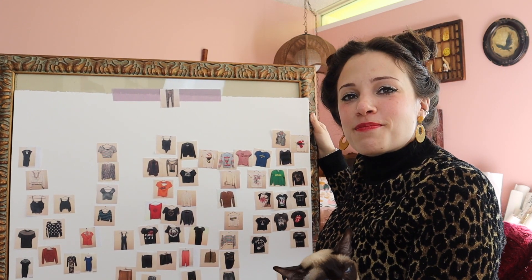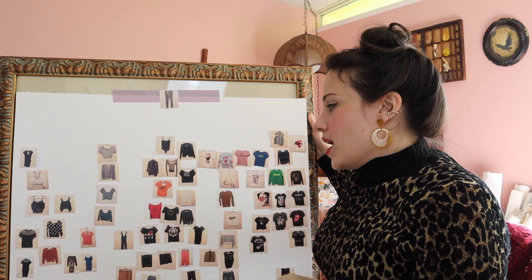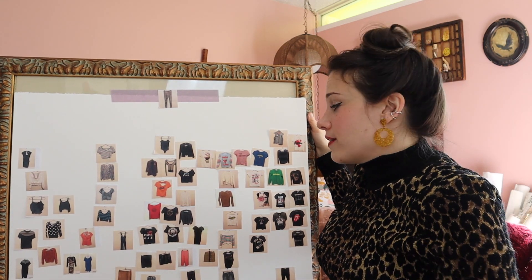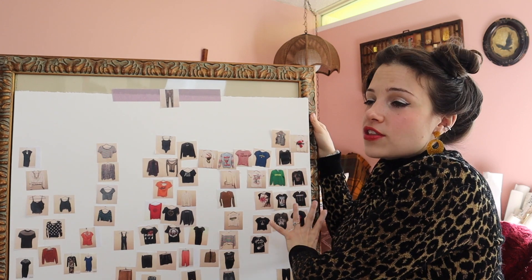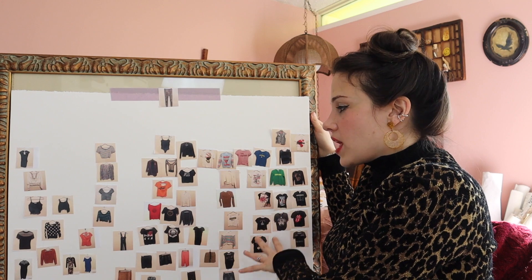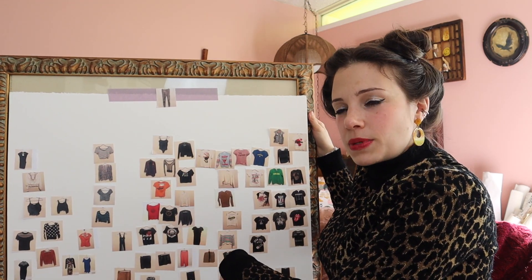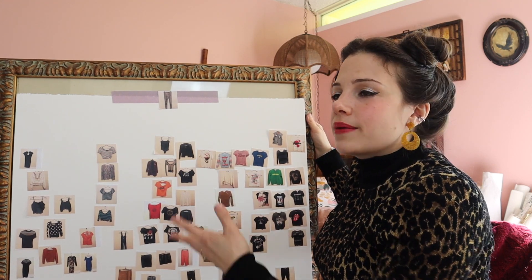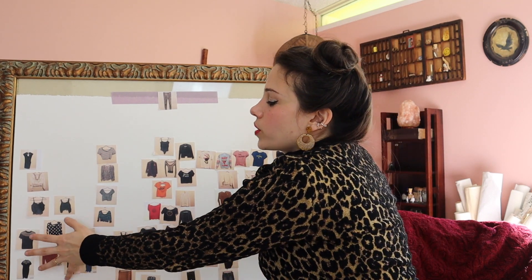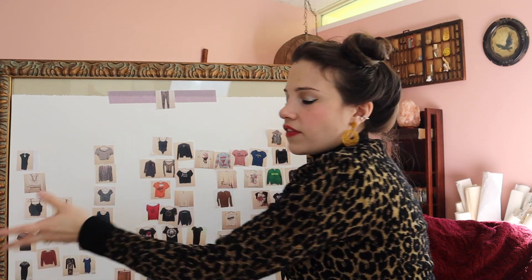You can see this is my wardrobe chart. If you saw my last video, you know that after decluttering, I took pictures of all the clothes that were left and put them in this chart. This side of the chart is my more rock and roll, tough guy, androgynous type of things. This side is the super girly feminine stuff. And this middle section has clothes that I can wear with either side, but generally I don't wear these clothes with this stuff and vice versa.